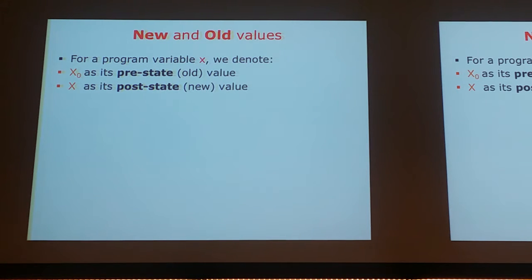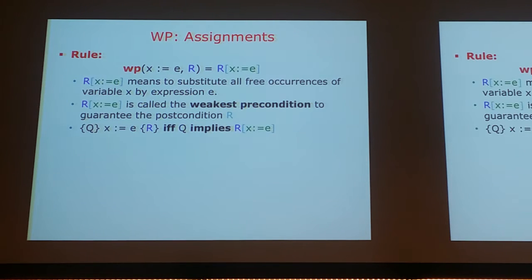First of all, we have some convention here. Remember in JML, we have the old keyword. Sometimes you might find it useful because when calculating the weakest preconditions, for a particular variable x you might need to refer to its old value and new value, before and after the execution. For the old value, you simply put a subscript 0 there. That means x0 is the value of x before the statement S is executed, and x is the new value after the execution. That's consistent with our old keyword. So let's have a look. That's the rule. It might look a little bit complicated, but it's not. Very easy.